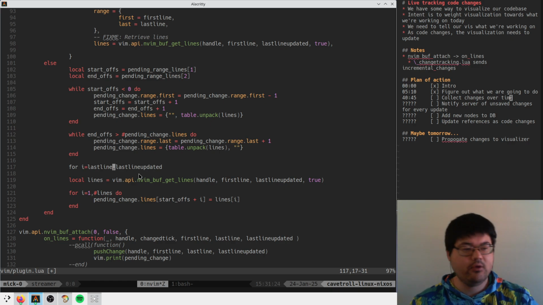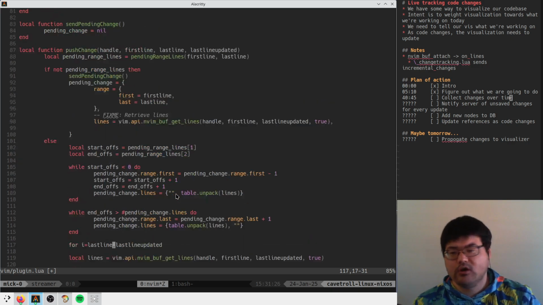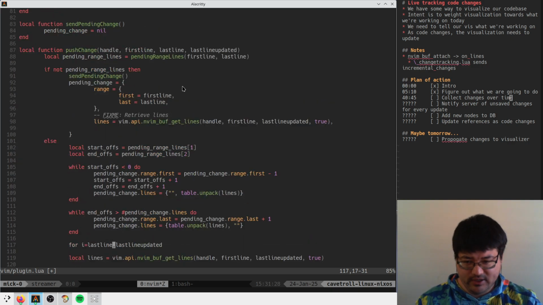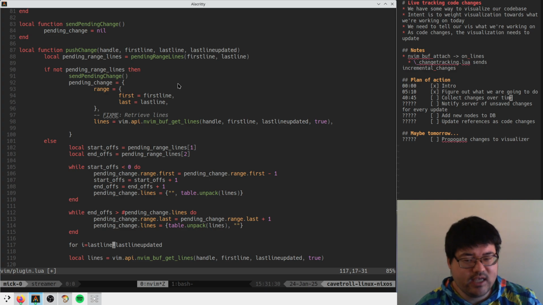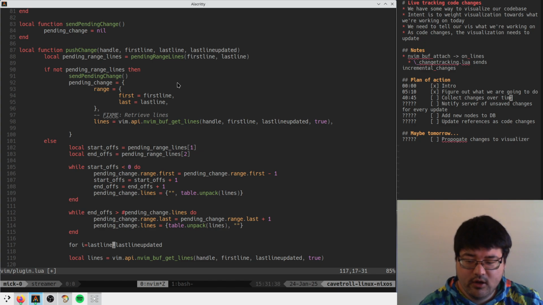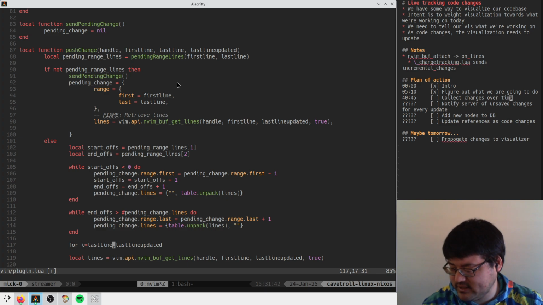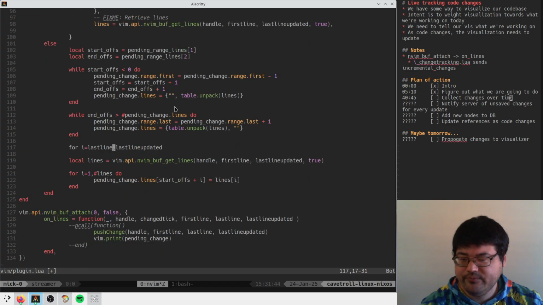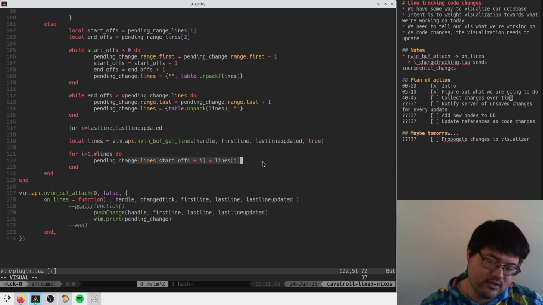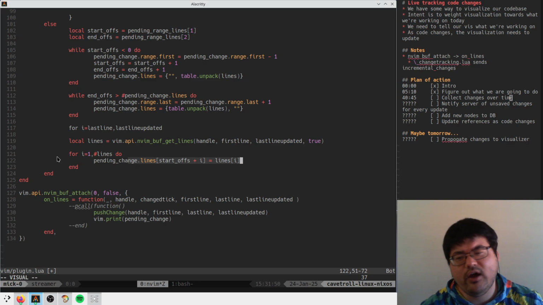So here, everything we're checking is, was our initial start to end the same within the existing range? Okay. Then we are now saying, okay, we have more lines now. We have 5 lines instead of the 3 we had before. So I would like to assign into this thing all of these lines. That seems fine.